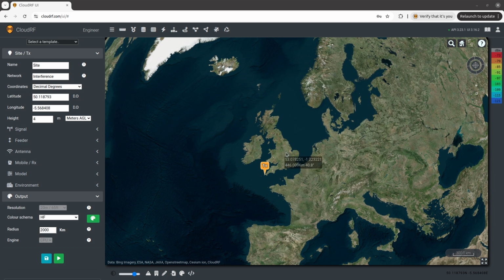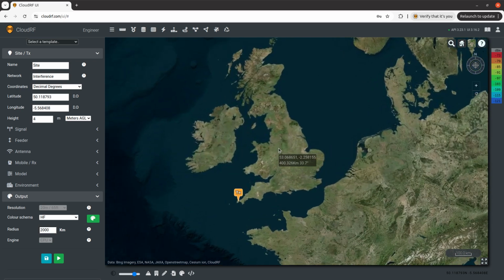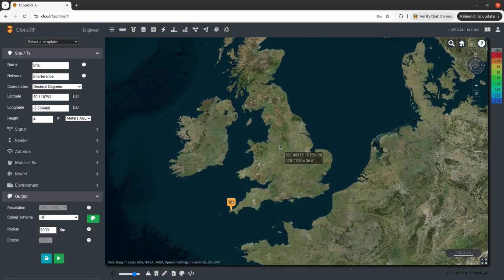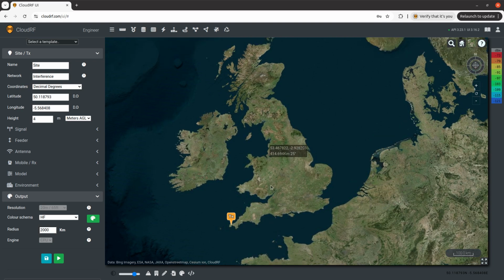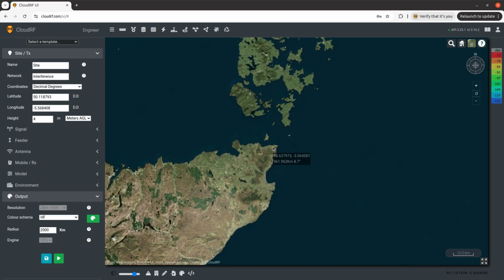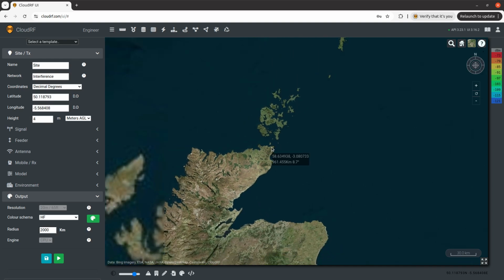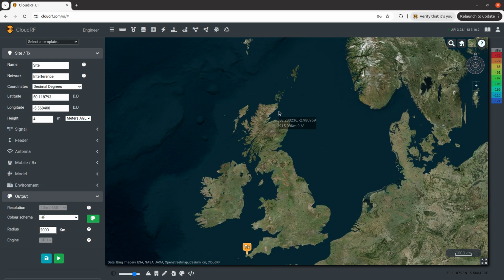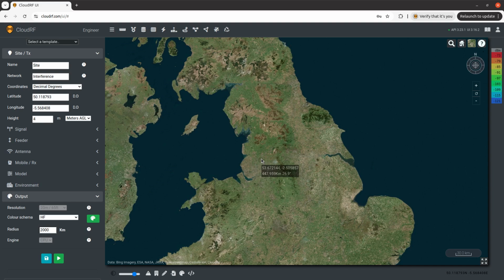So the link we're going to use for this tutorial is a relatively short link in the world of HF. We're going from Penzance at the bottom of the UK up to the top of the UK at John O'Groats, so it's a 1,000-kilometre link. The reason we're doing 1,000 kilometres is significant because we want to go further than the NVIS limit. NVIS, near vertical incidence skywave, is one bounce up, one bounce down. This is 500 kilometres, so that would get you up to about Manchester here in the UK.